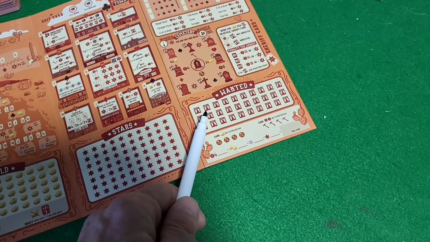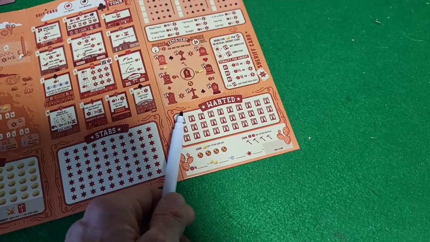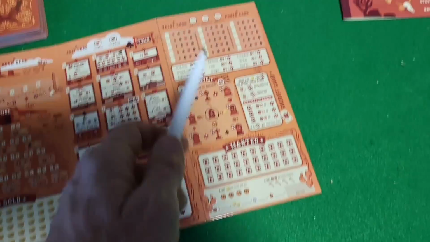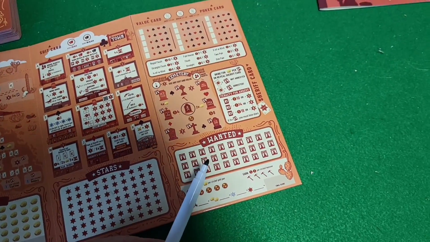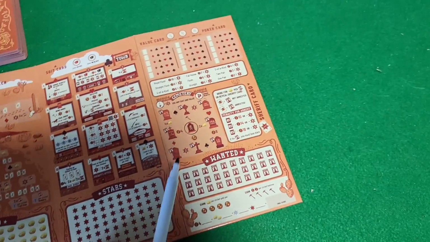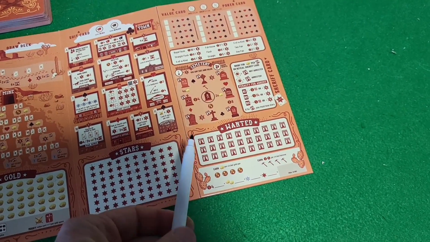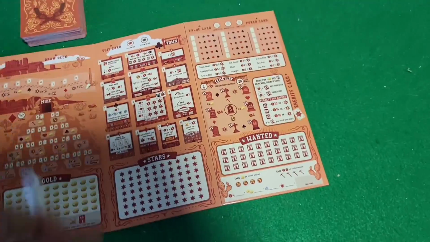And be careful of the wanted stickers, because the more wanted signs that you've circled, the more wanted you are. And every round at the end, the sheriff is going to basically do some arresting. He's going to find his way out there and take care of those varmints doing doggone dumb bad things. Anyway, let's go. Let's get into a turn.